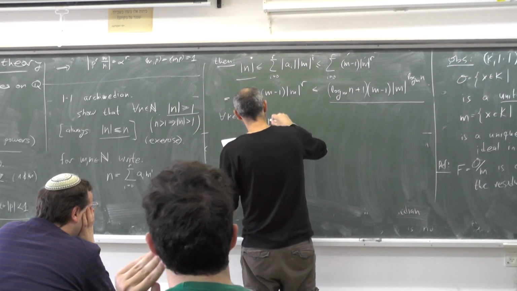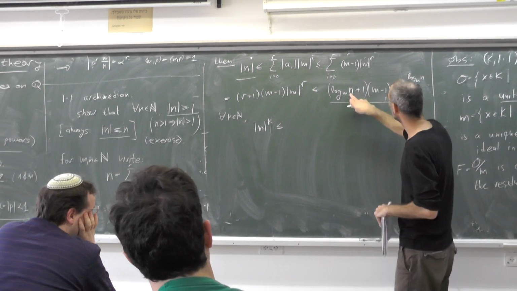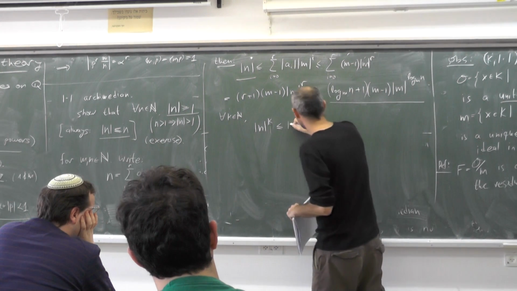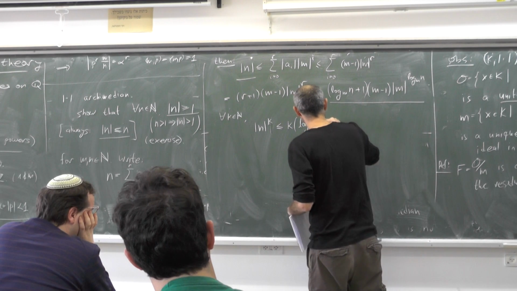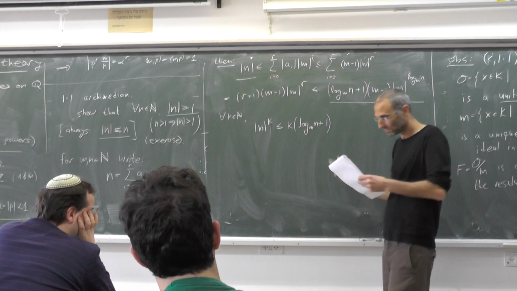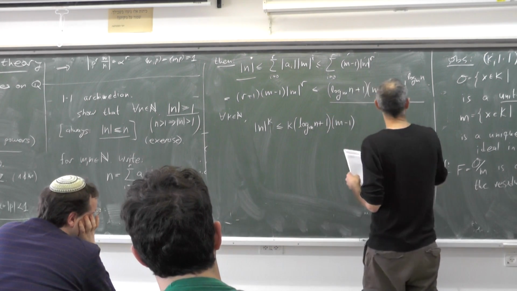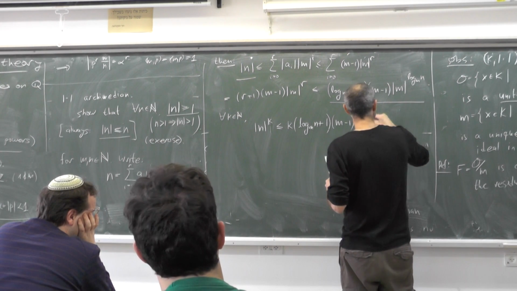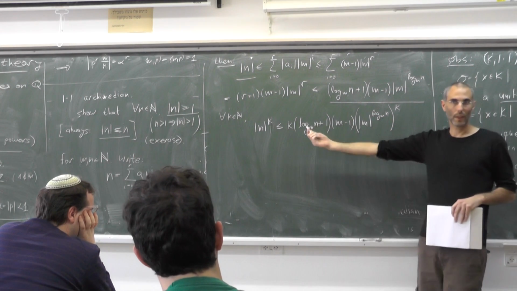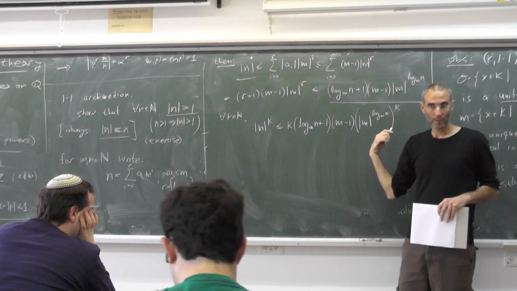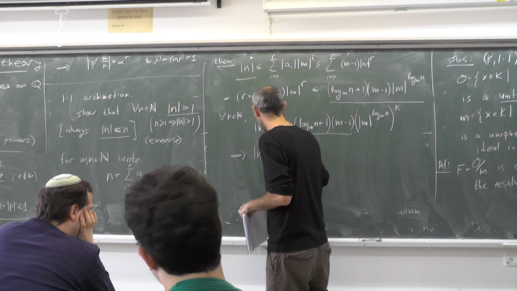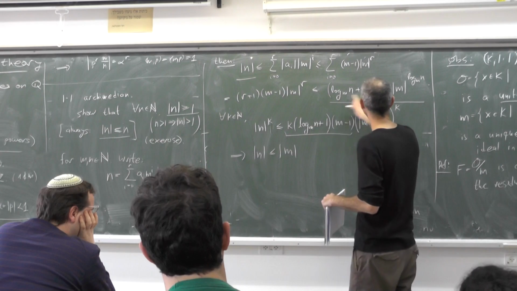So maybe I'll take it out right away. So I need to substitute here n to the k, but the k will go out. So let me see if I can replace this by this. Actually, I could have written here 1 over k, right? I don't care that much. m minus 1 here, and here I have m to the power of log n times k. I choose to write it like that. And then I take the k-th root of this inequality and take a limit. All these get killed, and I'm getting. So as I promised, I kill this noise.